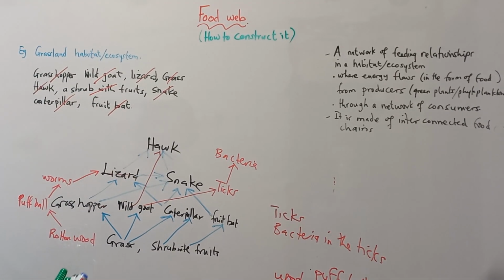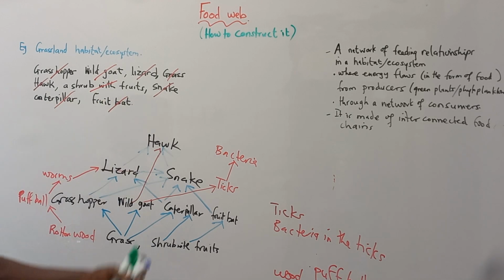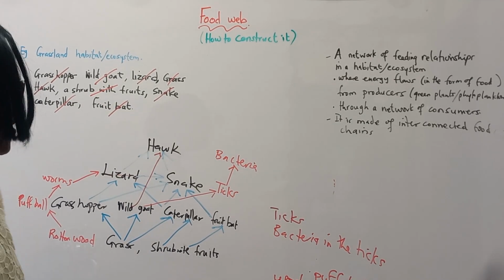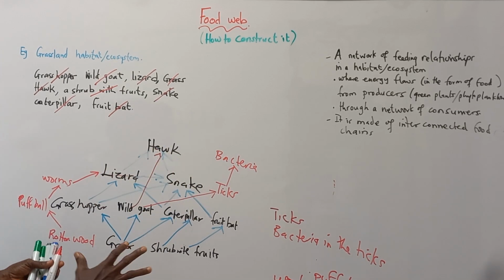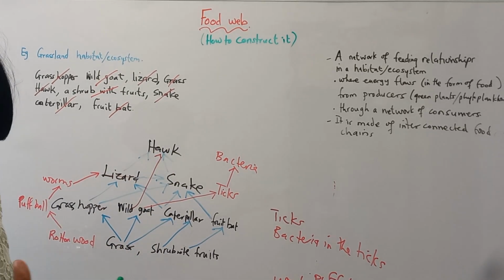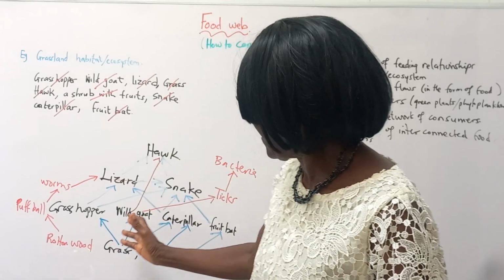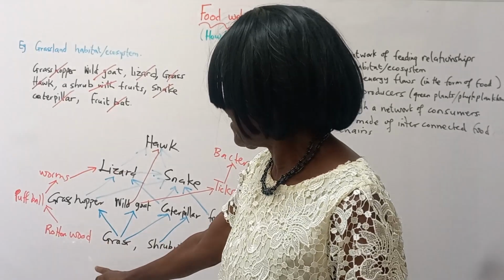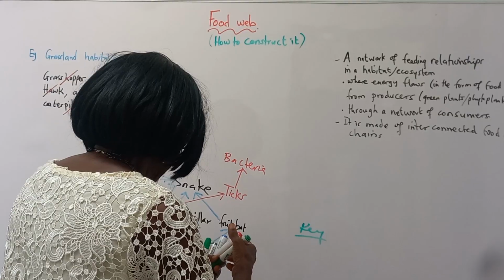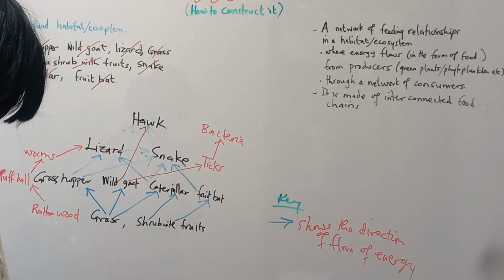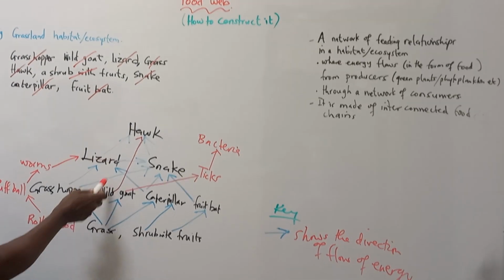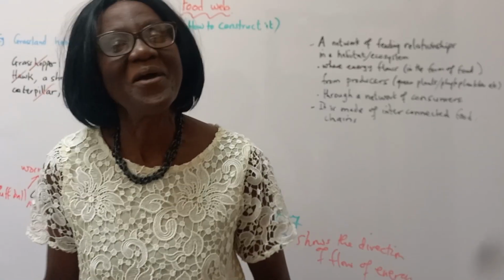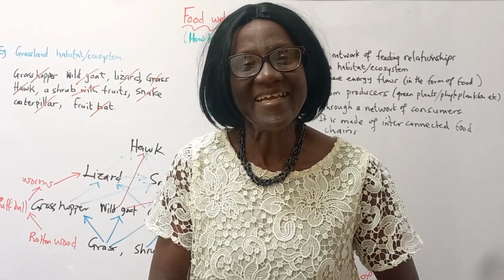In an ecosystem, one can easily draw the food web if the steps that I have indicated are followed, and you have a complex, neat food web easily done. We can have a small key to our food web. We can indicate that the arrow shows the directional flow of energy as food is eaten. That is it. So this is our food web, neatly constructed, and is easy.